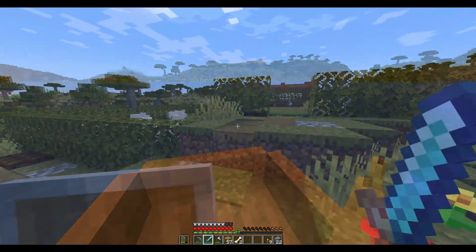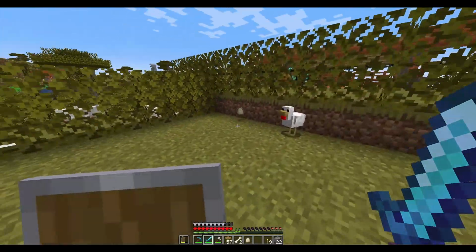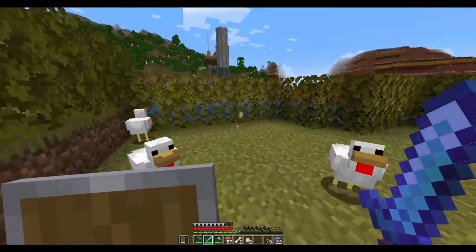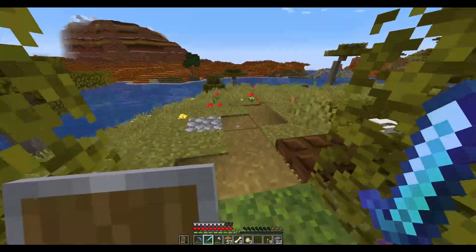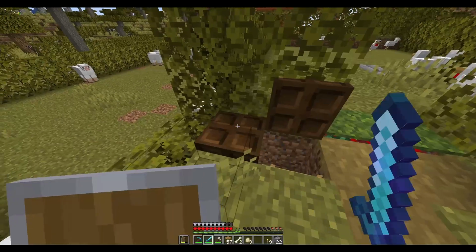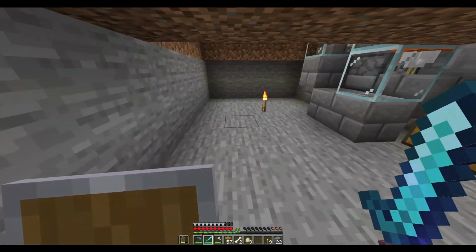It's closer. Okay. So, we've got chickens up here. You can hear the ticking of the farm below. I have turned the block sound down because it is quite loud. I need to find a way of doing that automatically with a thing that doesn't click. I'm sure I'll be able to find something.